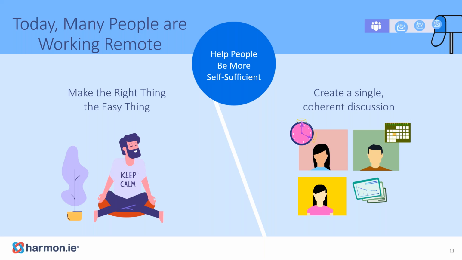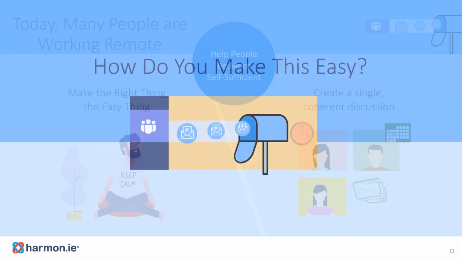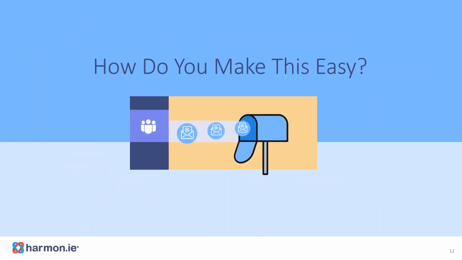From the end user, it's a smooth user experience. From the organizational perspective, all the legal and compliance requirements are maintained. And that's really the challenge, is how to do that. So the question is, how do you make this easy? If you want to do this out of the box, adding an email to a conversation is not so easy. And to toggle between the two applications and start looking for information is quite complex. So that's really the challenge here.